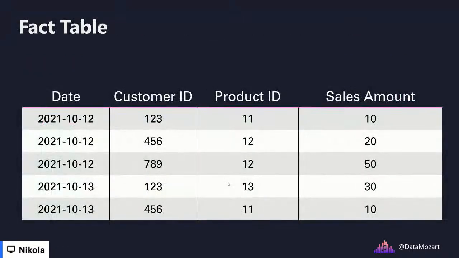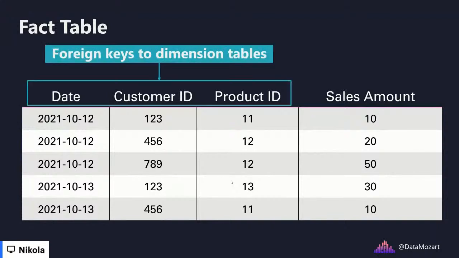This is an example of a fact table that contains foreign keys to dimension tables. We have 3 foreign keys, and we have a numeric value or measurement, which in this case is the sales amount. Usually in real life, most fact tables should be modeled in such a way that they consist only of foreign keys to dimension tables and measurements that you need to aggregate. So no descriptive data should be kept in fact tables. There are some exceptions here and there, but in 99% of cases, you should model your fact tables to contain only foreign keys to dimension tables and measurements that you want to aggregate.